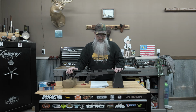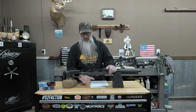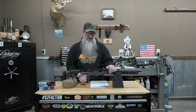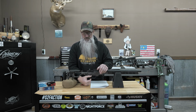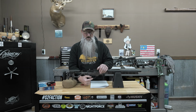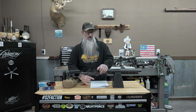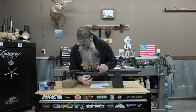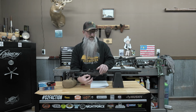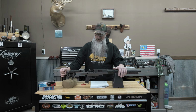So anyway, we talked about balance. The chassis, again, if you're going to use these for matches, if you're used to a full wraparound grip on an air grip, that's fine. But for most of us who shoot precision rifle matches, our firing hand, our thumb is typically on the same side as the rest of our hand, and we have a shelf there to rest our thumb on, so we're not inducing anything into the rifle by gripping and trying to twist the rifle around. So I would really like to see a thumb shelf, or even if you sold it as an after purchase accessory, drill and tap the side of the chassis so you can put that thumb shelf on there would be a really nice addition.